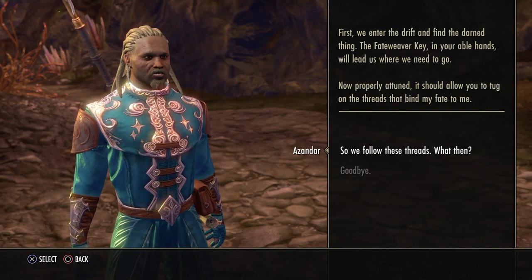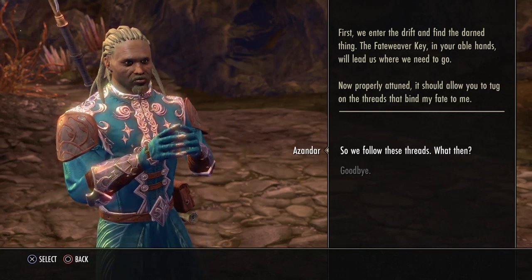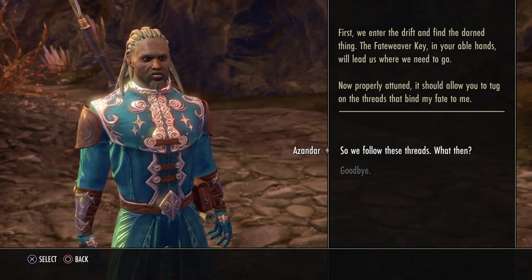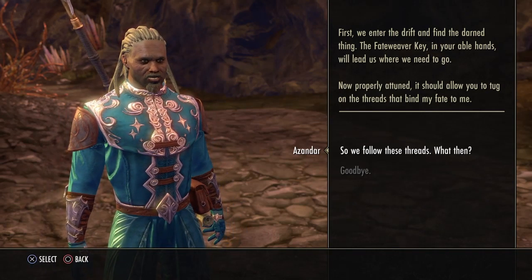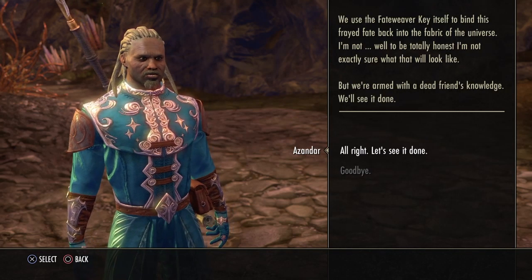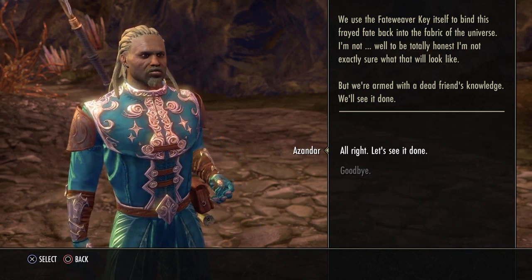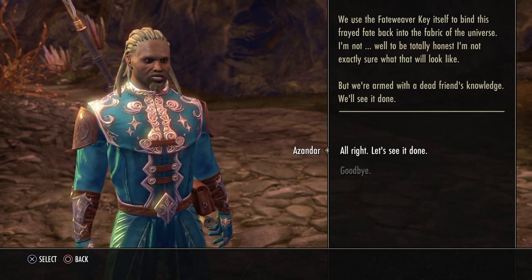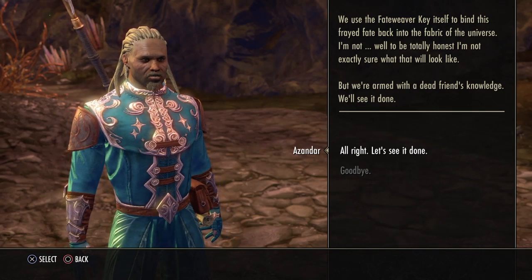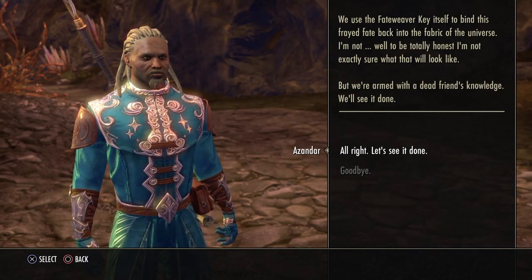First, we enter the drift and find the darn thing. The Fateweaver key in your able hands will lead us where we need to go. Now, properly attuned, it should allow you to tug on the threads that bind my fate to me. So we follow these threads, what then? We use the Fateweaver key itself to bind this frayed fate back into the fabric of the universe. To be totally honest, I'm not exactly sure what that will look like. But we're armed with a dead friend's knowledge. We'll see it done. Alright, let's see it done.